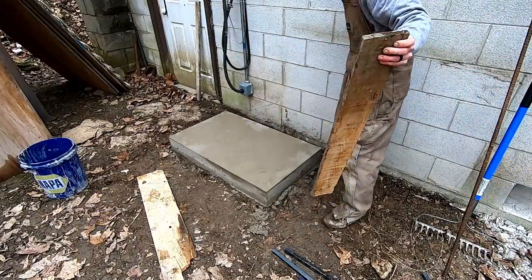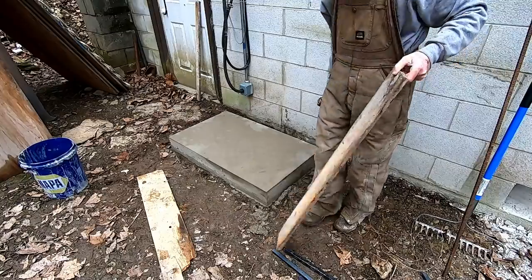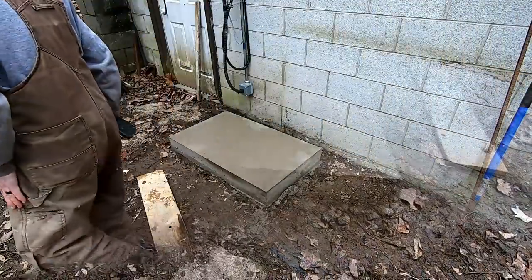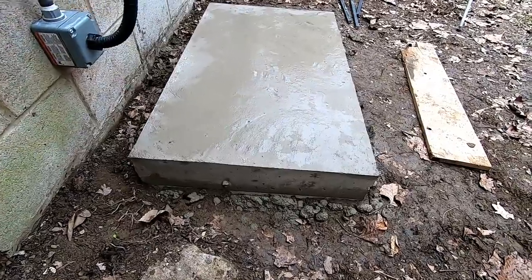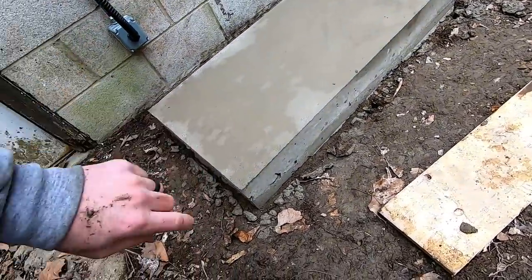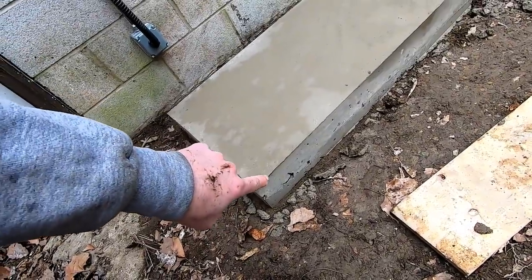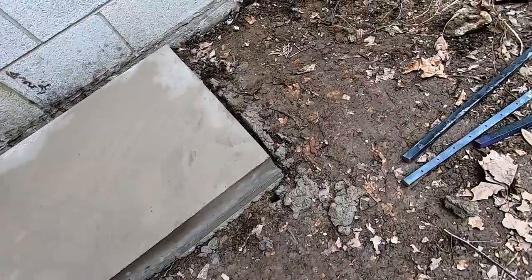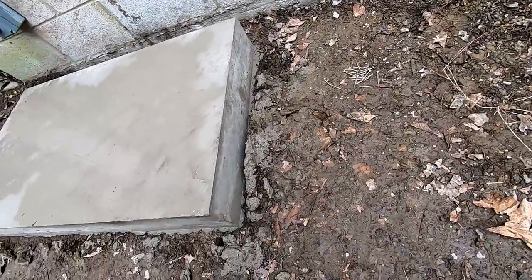Paste wax works excellent. Those just peeled right off. So there we go. It doesn't look bad. I was expecting it to be much rougher on the edges. You can see I got some voids in there. I did not have a concrete vibrator, just kind of tapped on the forms.